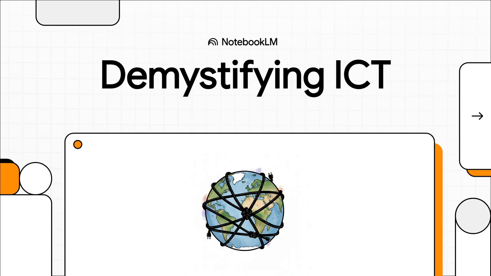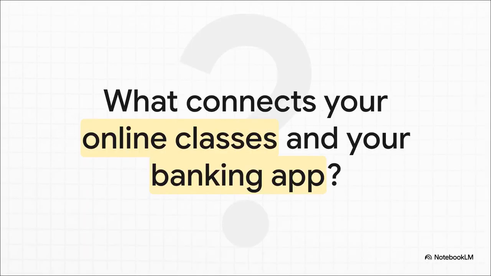Today, we are pulling back the curtain on a concept that, honestly, powers pretty much everything you do in your digital life, whether you know it or not. So think about it for a sec. What's the invisible string that ties together your Zoom class, the app you use to check your bank account, and the watch on your wrist that tracks your steps?